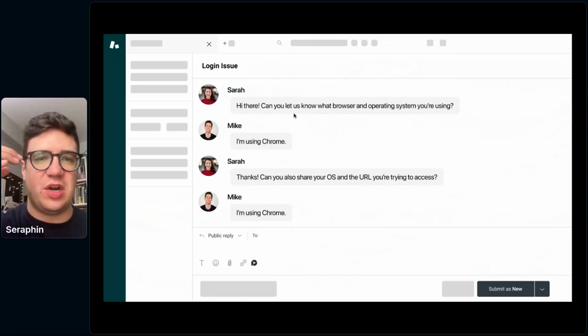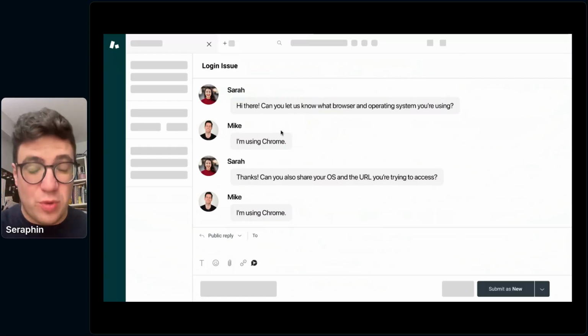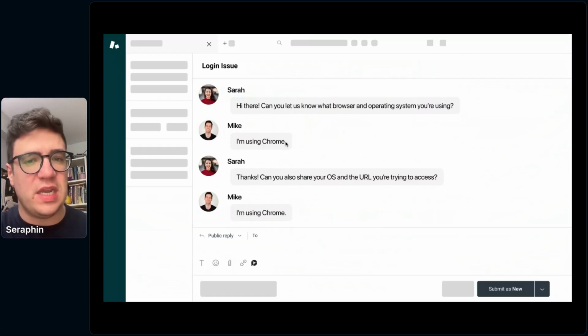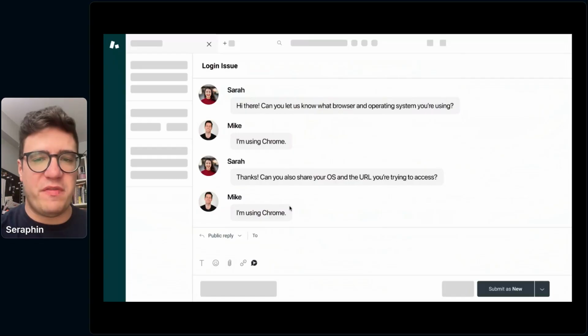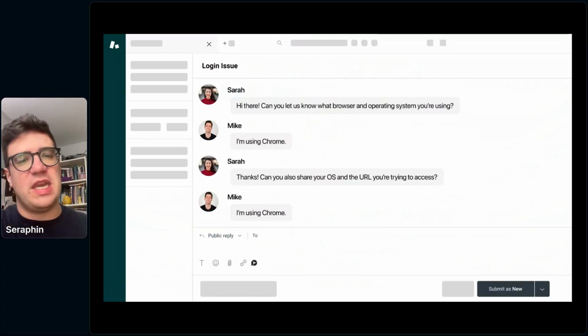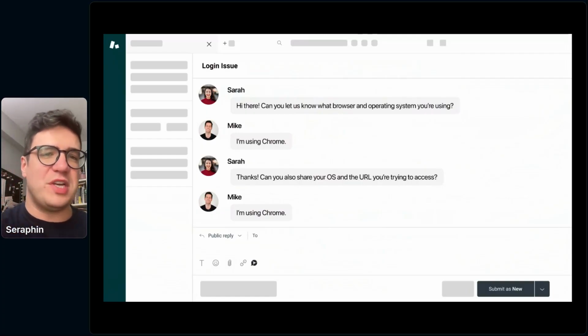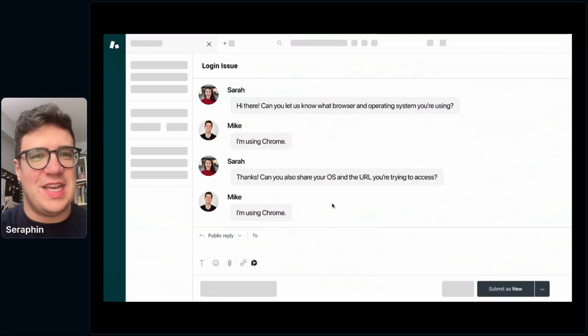This is the kind of scenario that we're trying to optimize for. So let's say Mike here, we're asking which browser and operating system they were using. Then you might ask for more information, and they might give you a vague answer or the same answer because they're in a frustrated state, and you're asking them all of these questions, and they don't know what to do.